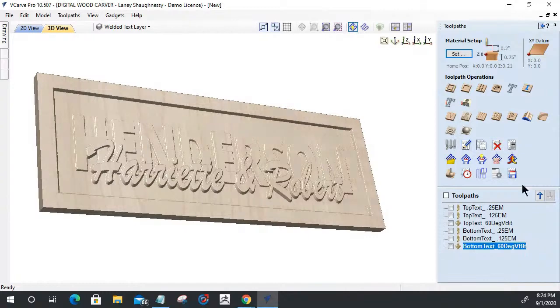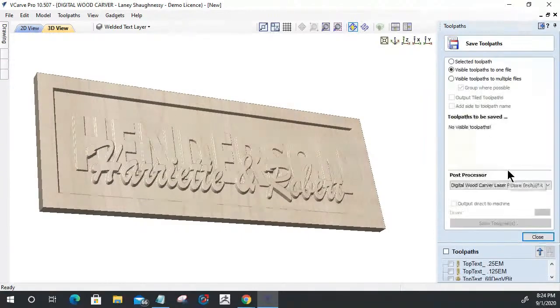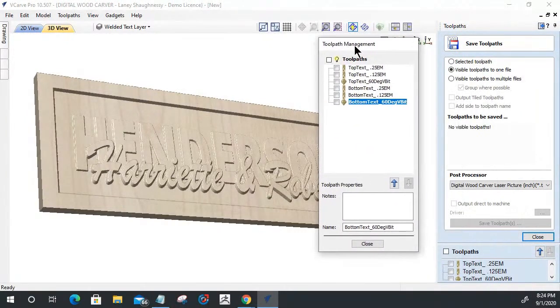All right, now when it comes to saving the toolpaths, I'm going to double click on this to put my toolpaths out here so y'all can see them. We can save all the 1/4 inch end mills together. We can save all the 1/8 inch end mills together as one file. And we can save all the 60-degree V-bits together as one file.